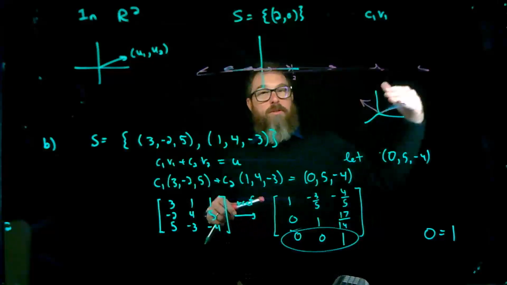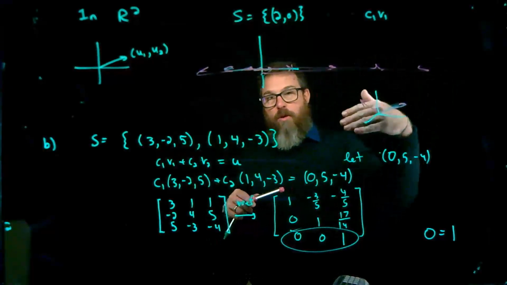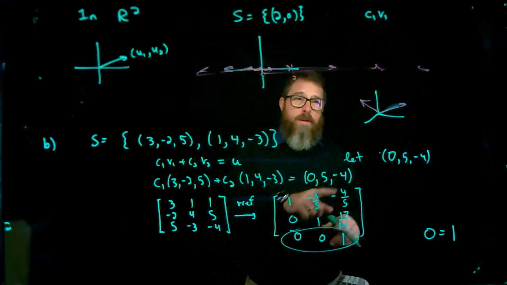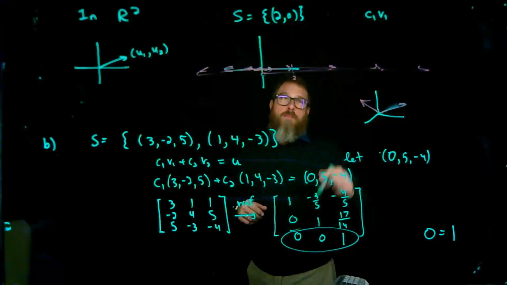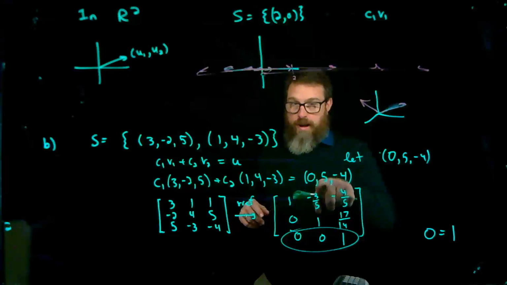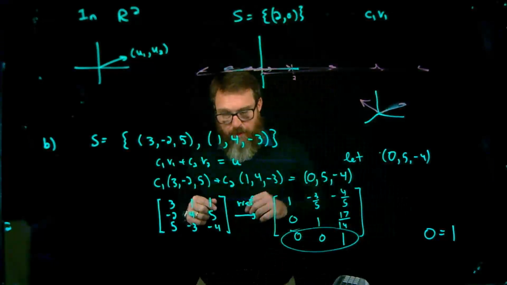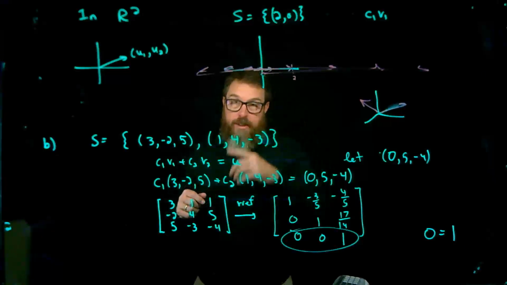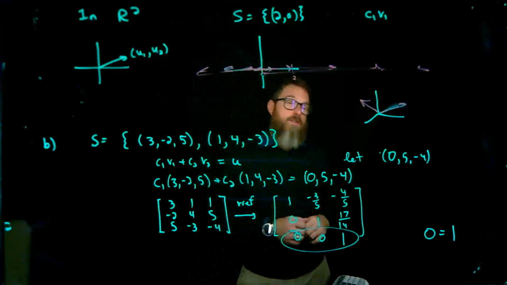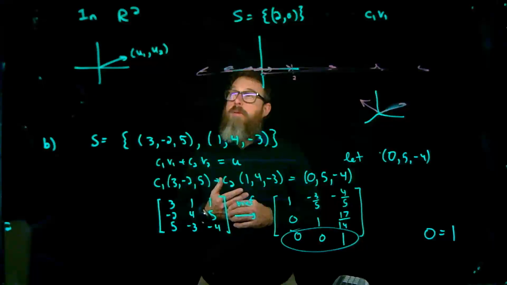But what you're going to build is a plane that runs through 0, 0, so you'll never be able to get below the plane or above that plane. You won't be able to build every single vector there. You'll only be able to build vectors inside that plane, which is what I accidentally did the first time: I built a vector that was inside that plane. So again, if you're trying to build R3, you're going to need at least 3 vectors. If you're trying to build R2, you're going to need at least 2 vectors. So there's some intuition to determine if something is actually going to be a spanning set.